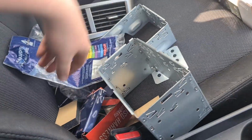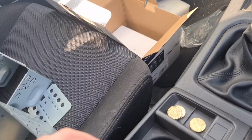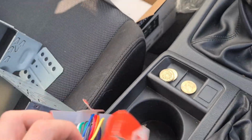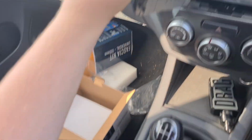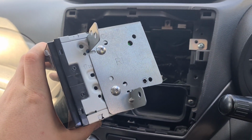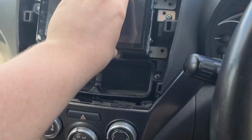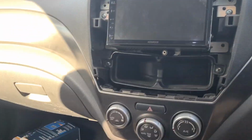After about half an hour and getting the wrong harness, you want to get this is the old WRX harness. You want to get the 07 harness, which is a bit smaller and has this smaller cable connection on it, all wired in. Spent about 20-30 minutes messing around with these points, trying to angle it up and get it all sorted and situated so it sits in there nicely.